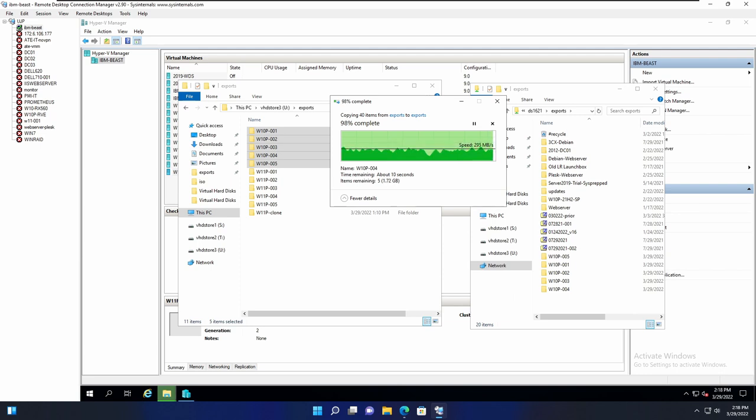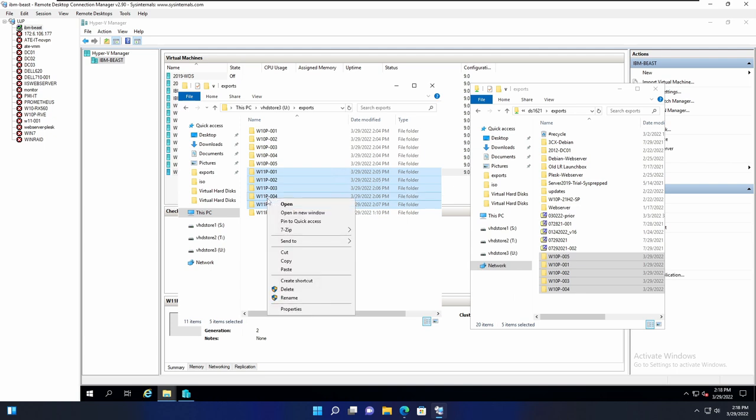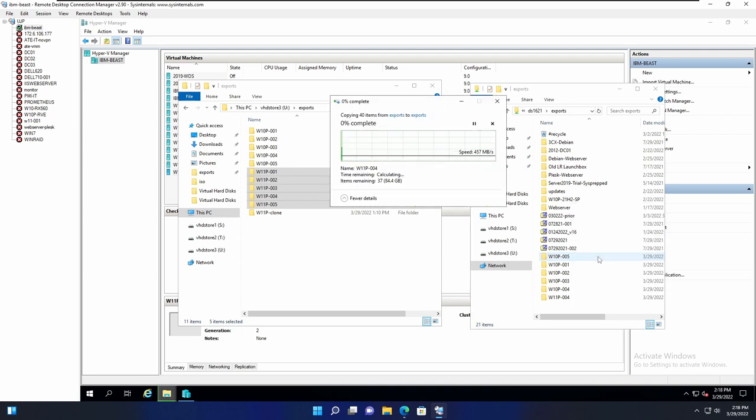And here we come into the home stretch now. So pretty good speeds, considering we're copying from SSDs onto spinning rust. Now I need to do the same thing with the next five Windows 11 machines. So we'll select them, right click, choose copy, and paste. And we'll let that go. And I think you get the general idea.